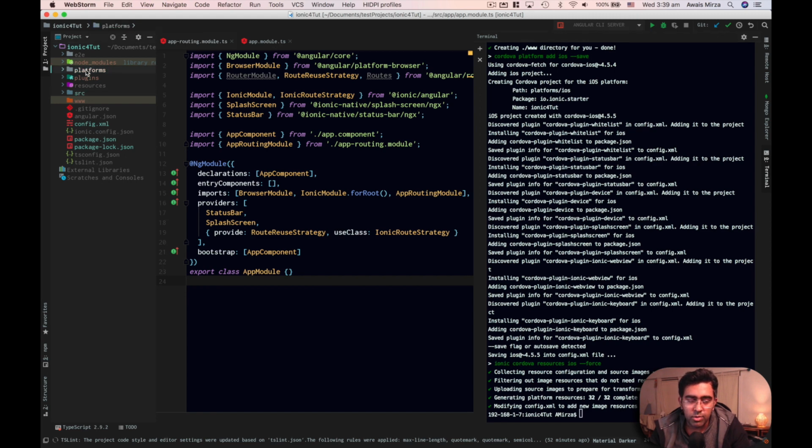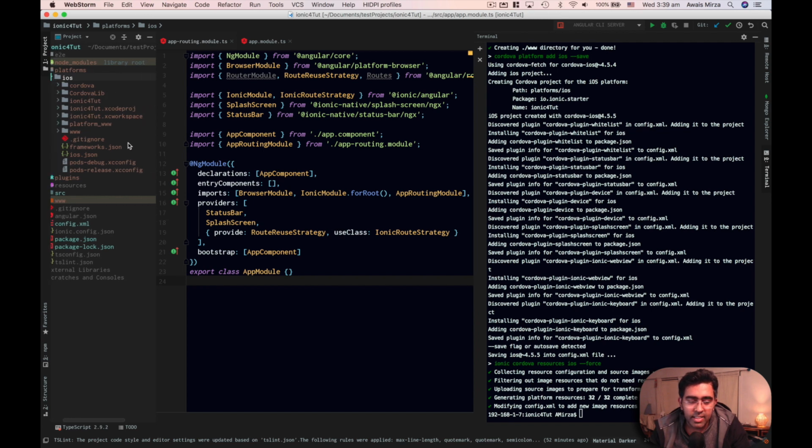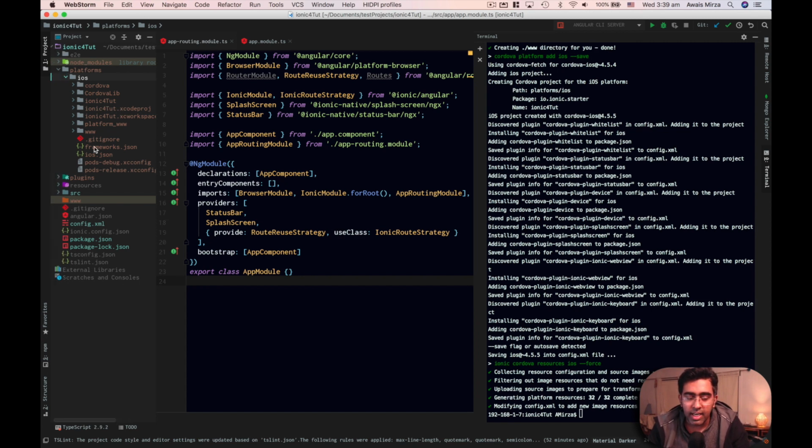If I go to our project viewer, we can see there's a platform named iOS. When I click on that, I can see the file structure that can be opened in Xcode. If you are familiar with Apple's Xcode, which is an IDE for iOS, Mac, and iPad app development, that project can be opened directly there. Now most of you will be familiar with Java, Android projects. So here we can add an Android project as well.